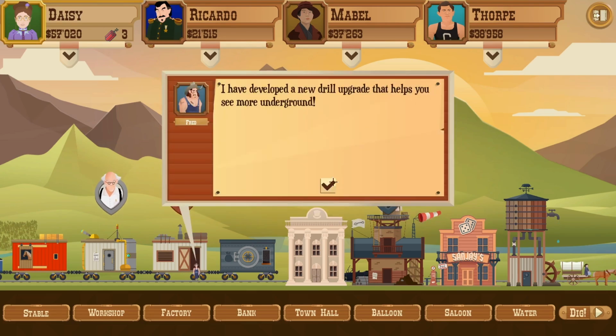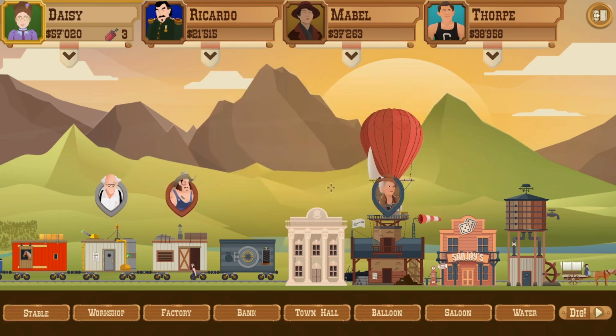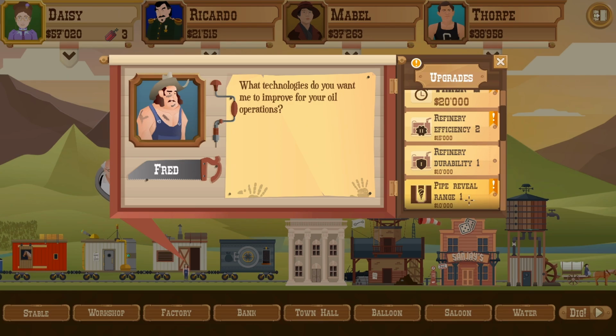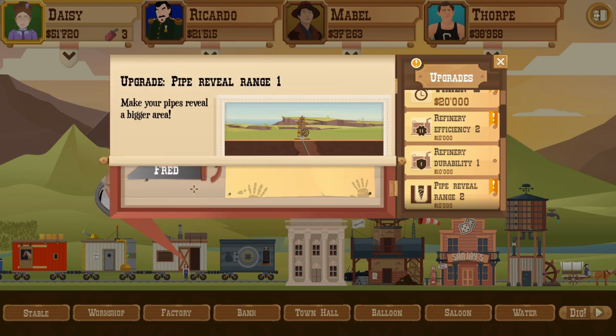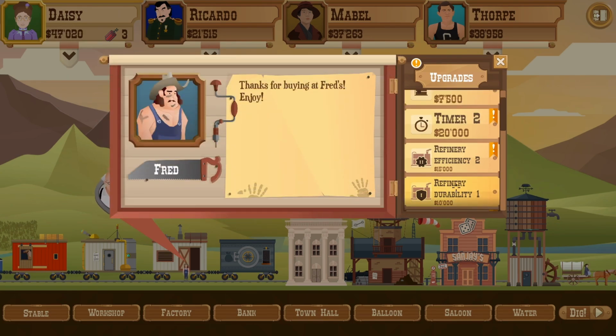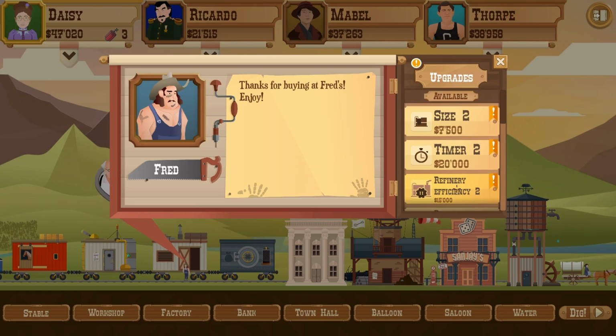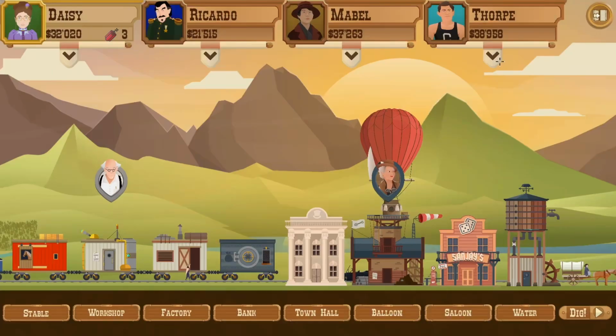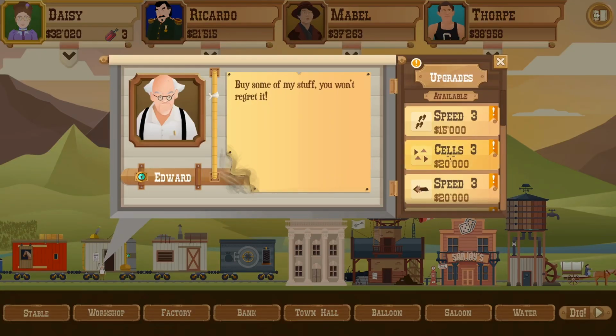We can actually get some upgrades. I developed a new drill upgrade that helps you see more underground. Oh, pipe reveal range. Oh, that's obviously what we need. And then, refinery efficiency. With this efficiency upgrade, you'll get even more petrol out of the oil. Yeah, that's good. Because I'm liking this.